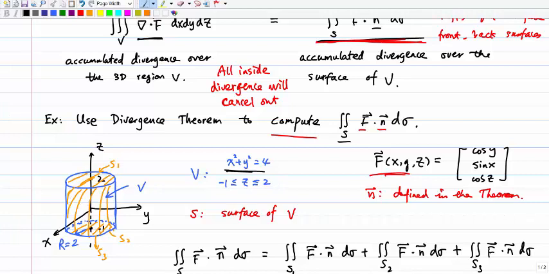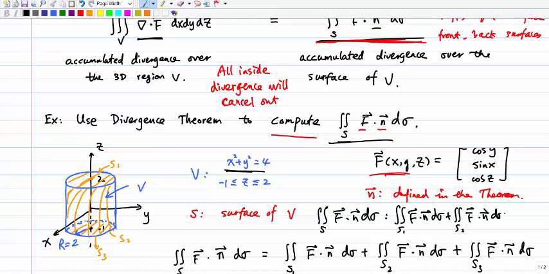Okay, so that's my surface. Basically, if I want to compute this directly, I have to compute S1, S2, S3: the integral over S1 of F dot n dσ, plus the integral over S2 of F dot n dσ, plus the integral over S3 of F dot n dσ. So you have three of these. You can do each individual one, do the parametric representation, compute the n, then compute all the stuff.